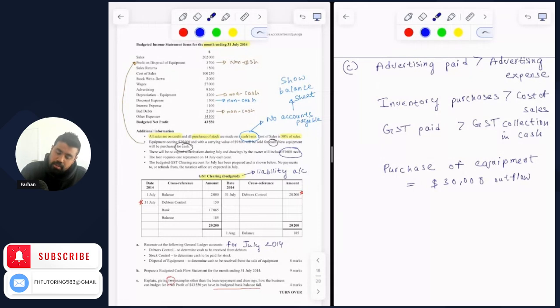So for example, the advertising paid that we would have reported within the cash flow statement would have been $12,300 negative, right? But the advertising expense, which refers to the actual economic benefits that we have consumed during the month of July, was 9,300. So there you can see we have a difference in numbers where we're paying more cash and reporting less expenses, which is increasing the profit. Then you've got inventory purchases.